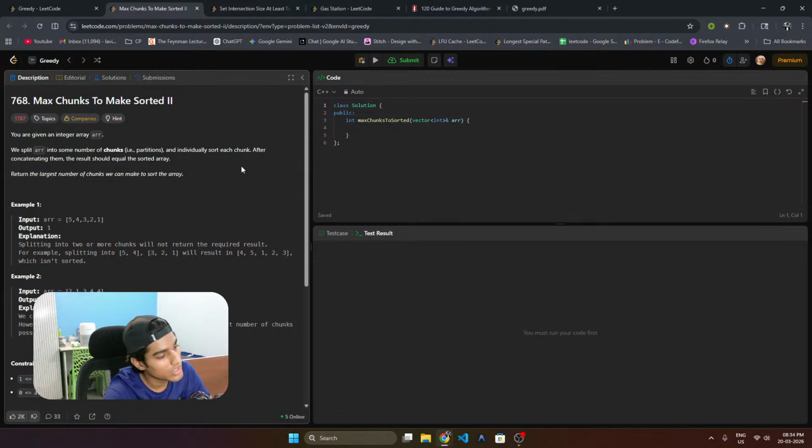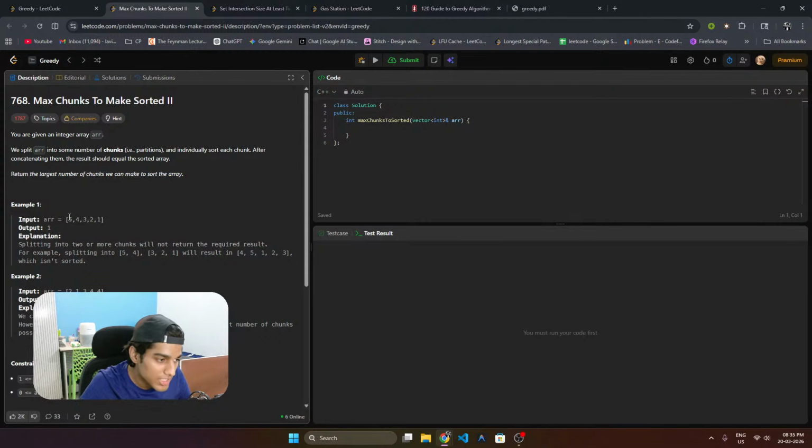I can do this one. Largest number of chunks we can make to sort. I want one to be here. Okay, so one should be here. So I need to extend this whole chunk.